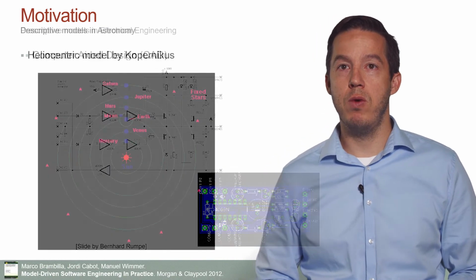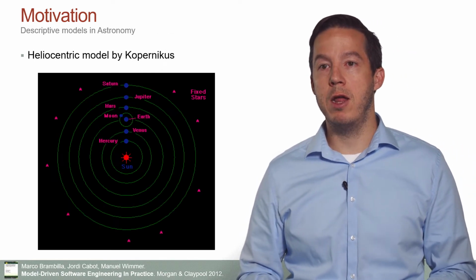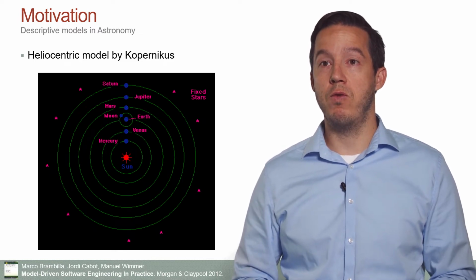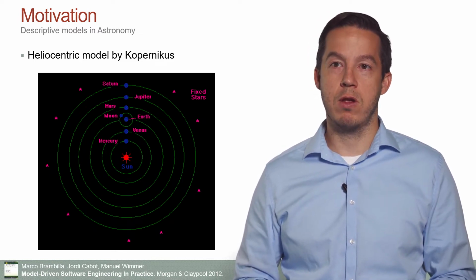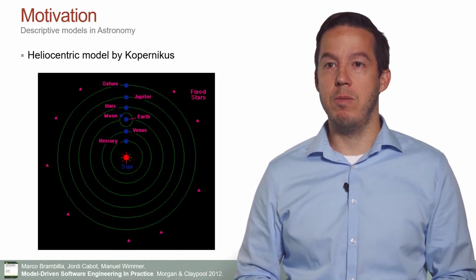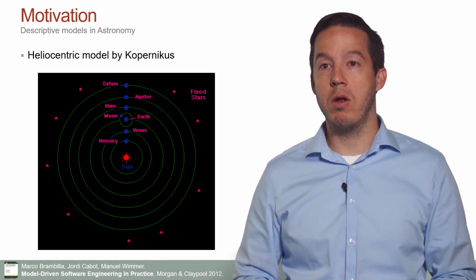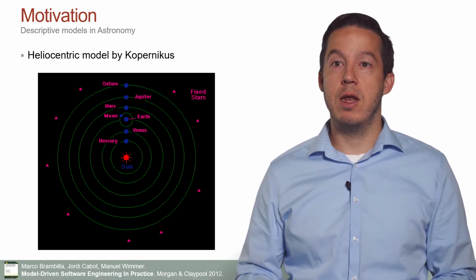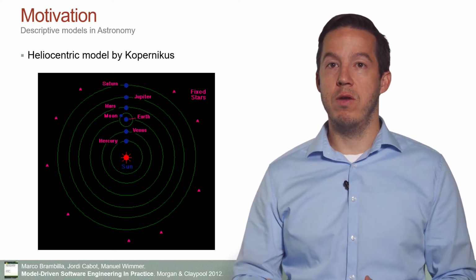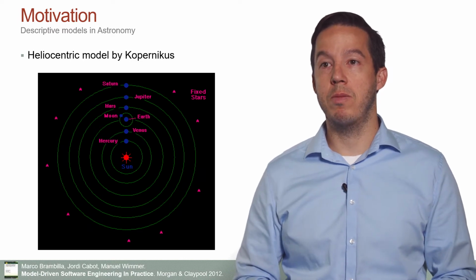In a descriptive way, one example is the heliocentric model by Copernicus. Copernicus said actually Helios, so the sun, is the center of the universe and not the Earth, which was a preceding understanding before that. And this could also be perceived as a model where we generalize the distances, we classify the different planets and the different orbits in our universe.